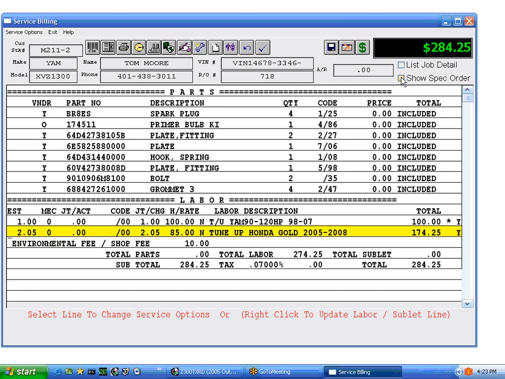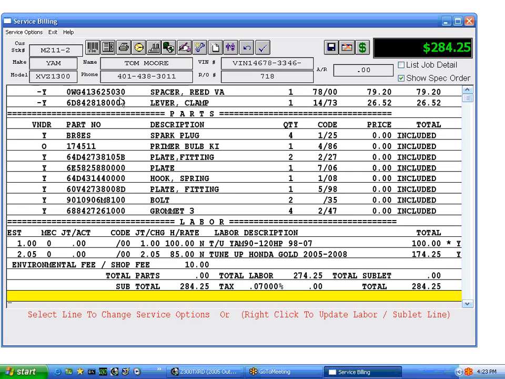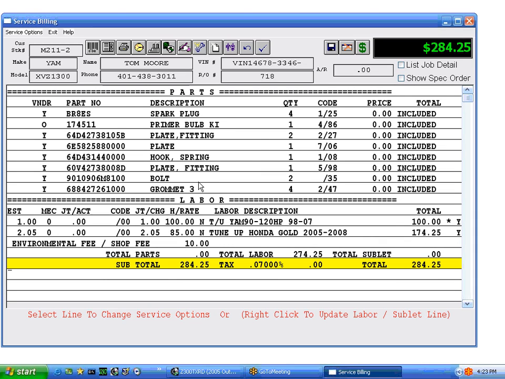If I want to see if there's anything special order, we have these 2 pots here that are ordered. They haven't come in yet. So everything is set up. We just saved ourselves a lot of time. The only thing we need to do now is obviously the special order pots will be received. When they're received, the computer will tell me they're in. So now it'll tell me that it's time to work on this job. When I do work on the job, I'll just post a mechanic time and make a decision. Do I want to increase or decrease this particular job?